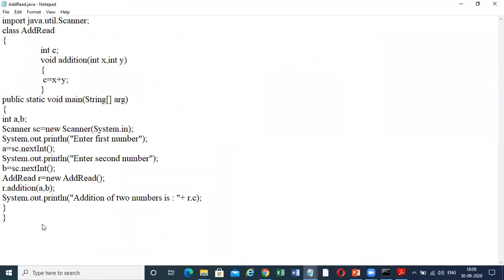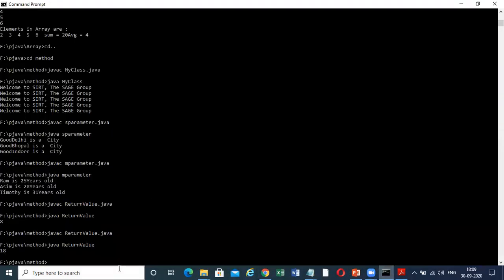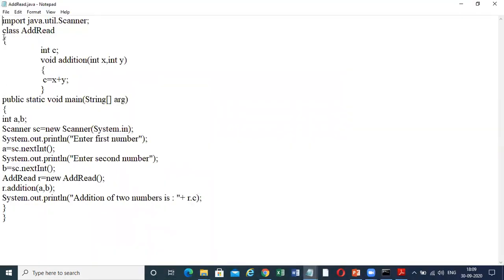The program name is Addread, so copy the program name here, for compiling with javac. This is the class name.